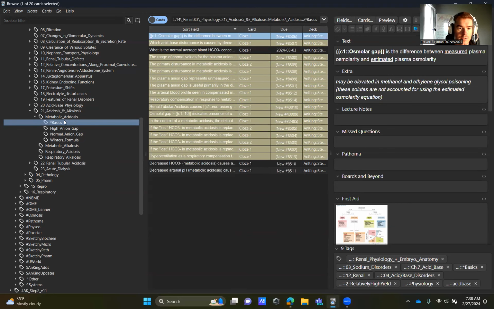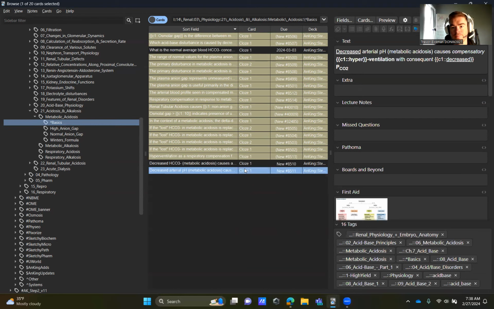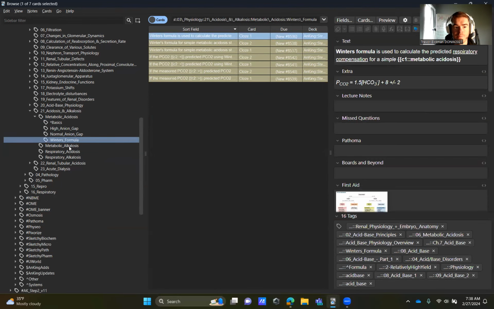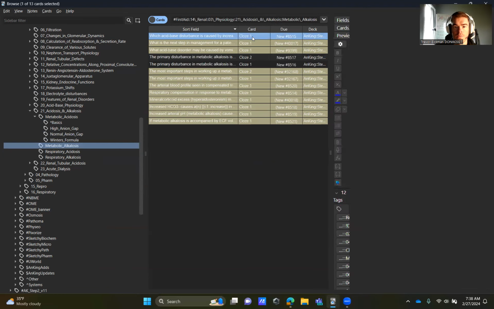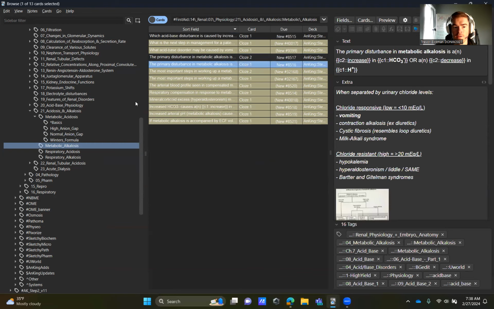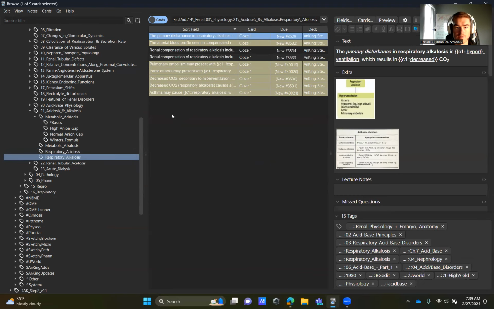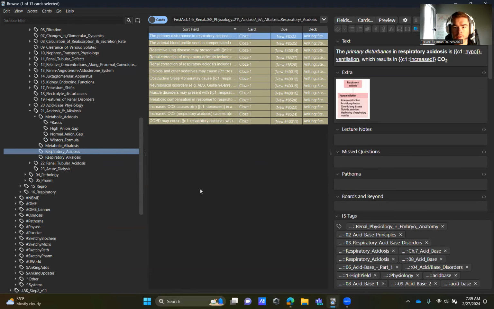And so we're just going to start with metabolic acidosis in basic. I activated the 3rd and the last 2. And then skip. Metabolic alkalosis, going to start with the first one, skip 2, 3, activate 4 and 5. And then skipping respiratory acidosis, respiratory alkalosis, got the 1st, 2nd, and 3rd.